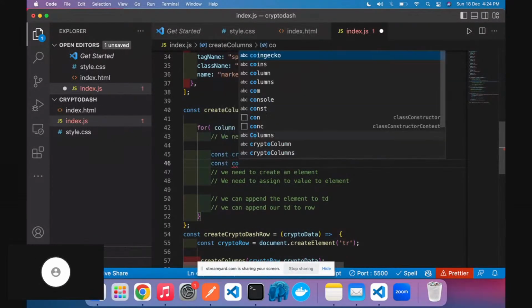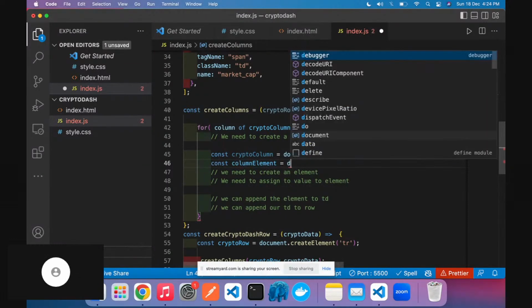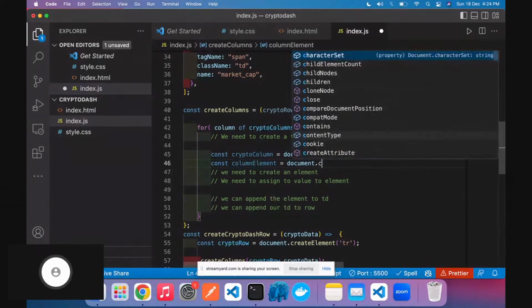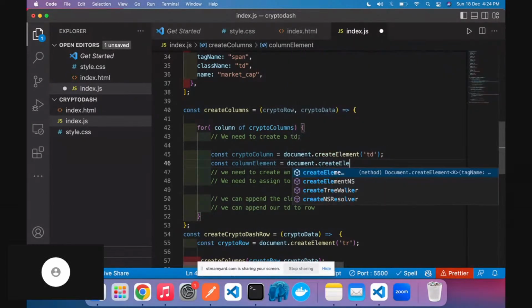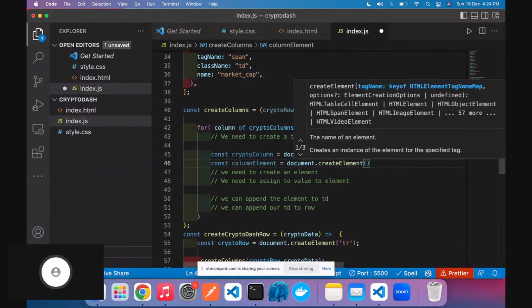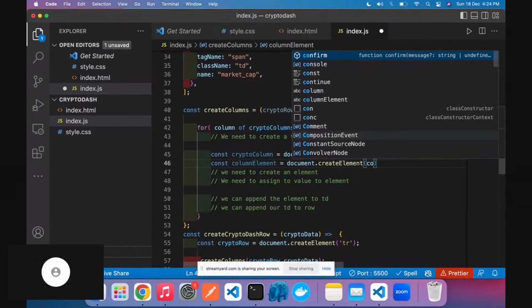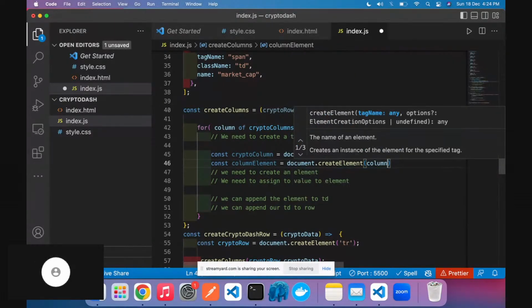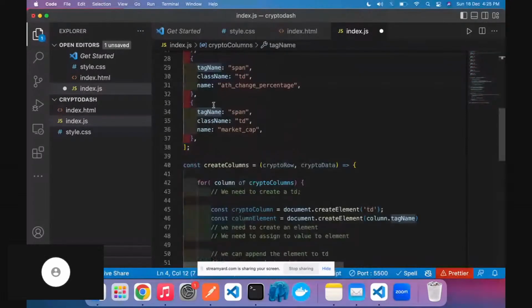So this is going to be column element, and to create this one, I'm going to fetch the name from the column dot tag name. So this is column dot tag name, right? So remember, I have basically mentioned the element name inside the tag name property. I'm going to use this one, right?